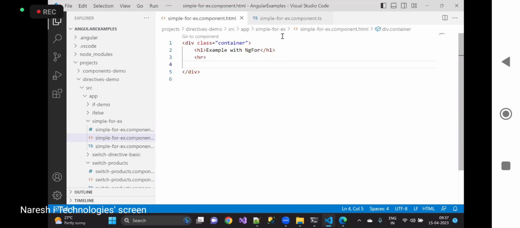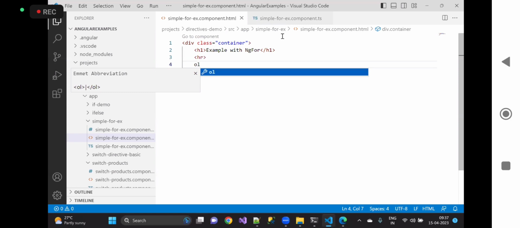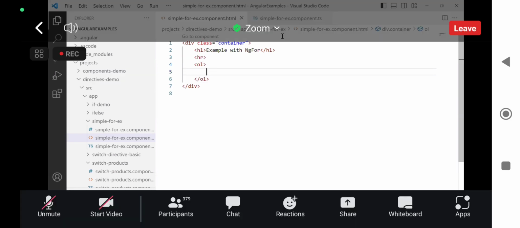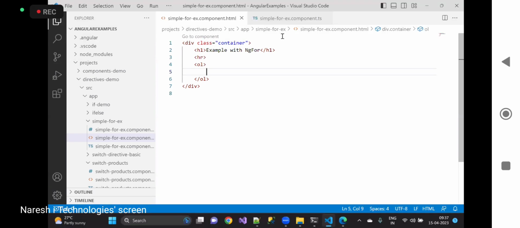So I'll take an ordered list here. Now, do remember, whenever you are working with ngFor, you should be very clear which tag has to be repeated. If you apply an ngFor to a different tag which is not required to repeat, then it will disturb the total DOM.